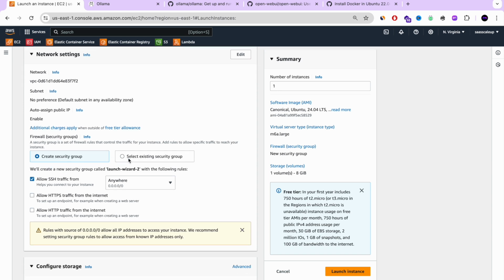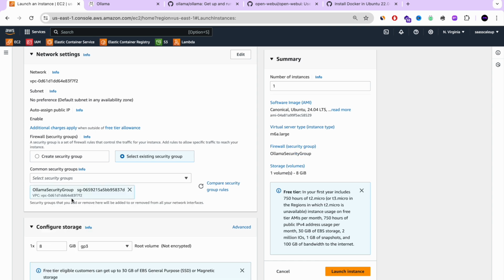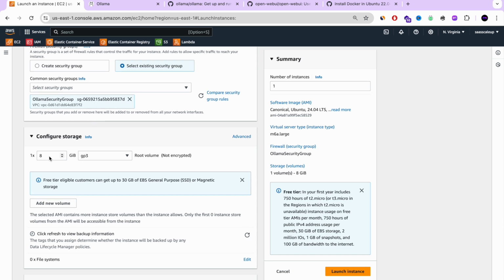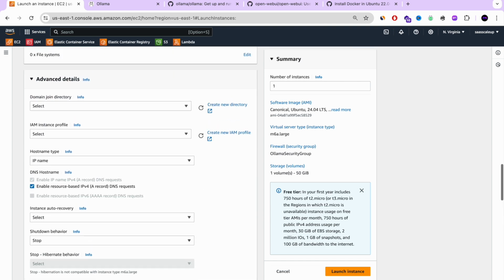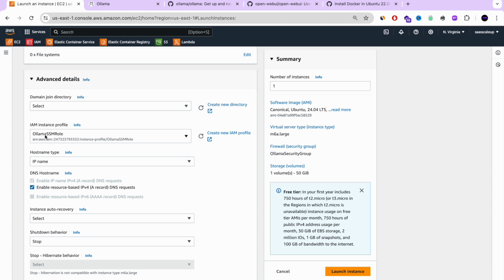In the key, we're not gonna choose a key, we're gonna use our SSM option, and here in the security group, we're gonna use the security group that we just created, the Llama security group, okay? And here we're gonna give like 50 gigabyte or 30 gigabyte. No, let's do 50 gigabyte. Because all the LLMs have a lot of weight, starting from 3-4 gigabyte and above, so we want to have space for our tutorial on our machine.